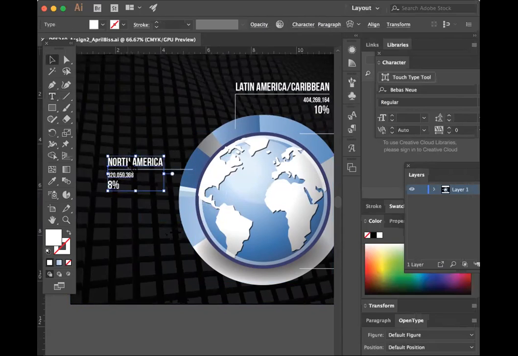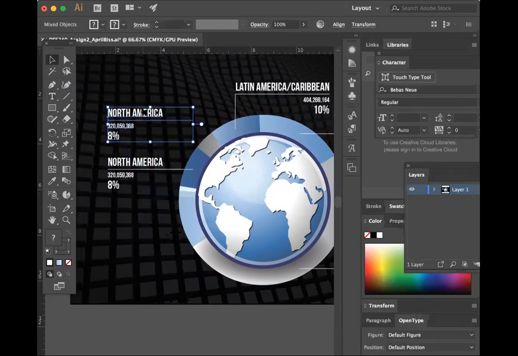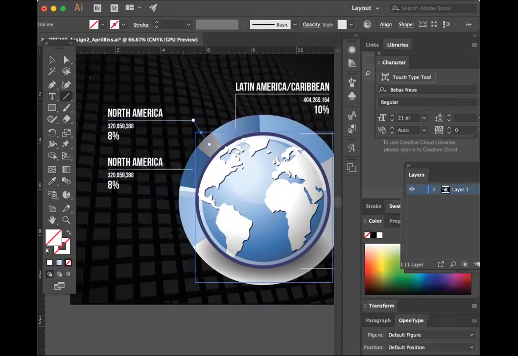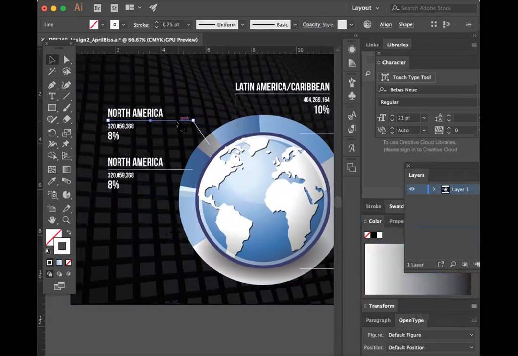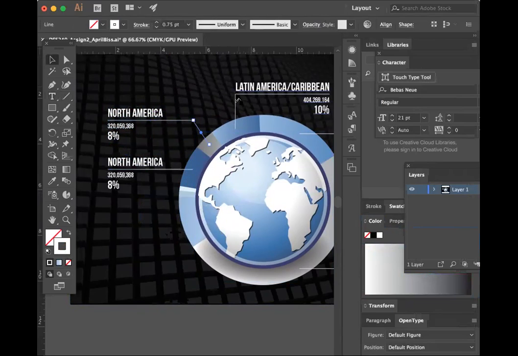All right, so the next one would be copy and paste that. And we can just take the line tool and have it go from here into there. This is 1.75. Just make sure it's the same width.